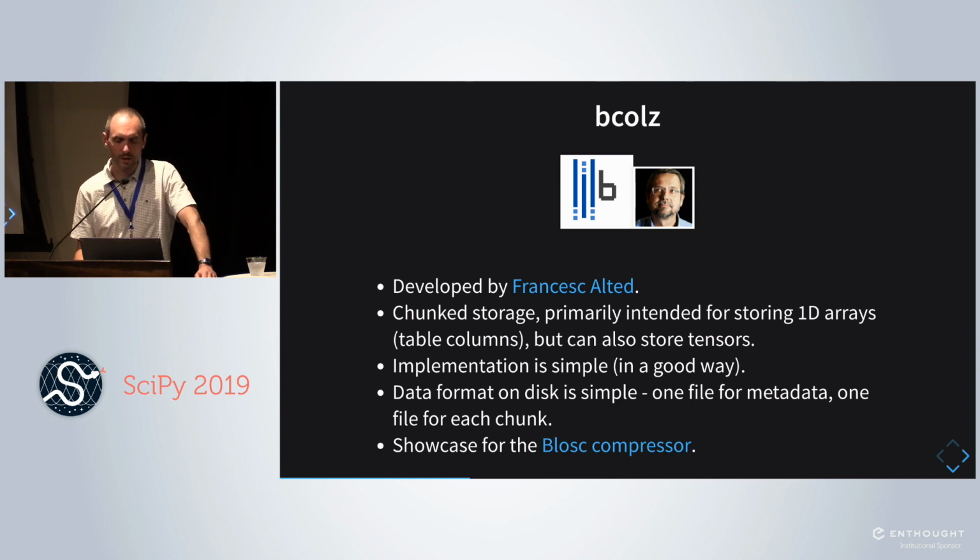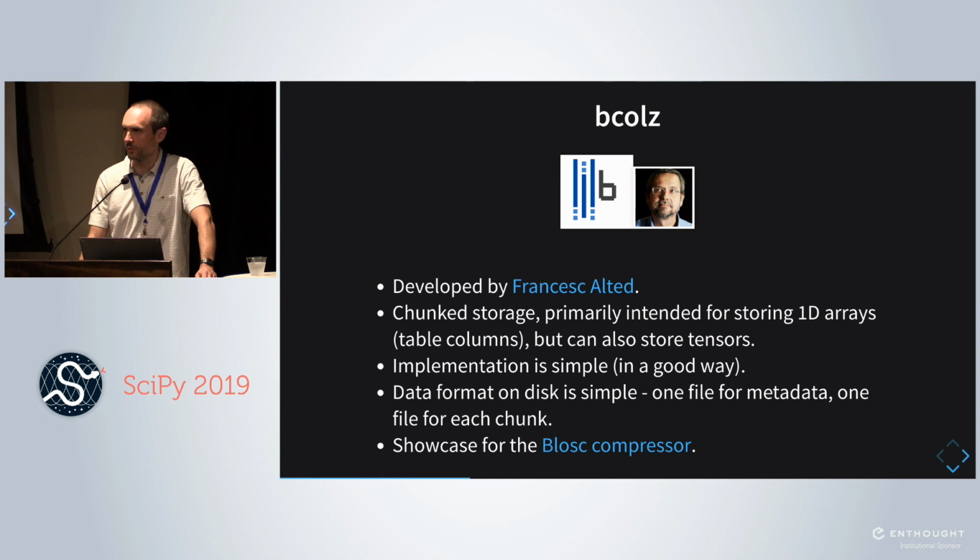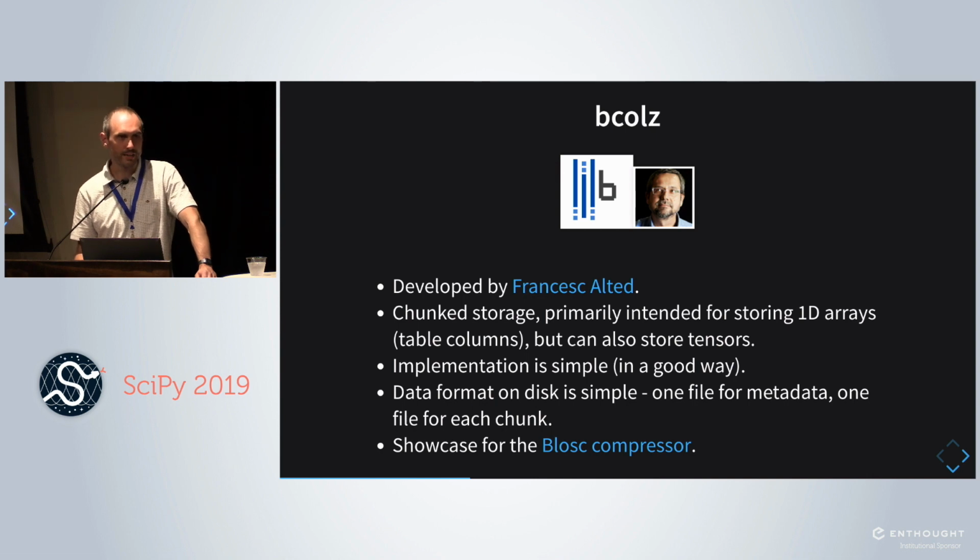But it did have this class which allowed you to store multi-dimensional arrays also. And the thing that was very attractive about it was that when you looked at the underlying code, it was simple in a good way. So when I actually looked at the underlying code, I could get some sense of how it worked and got some sense of the fact that actually it's not that complicated. It's not that difficult to think about how to do chunk storage.